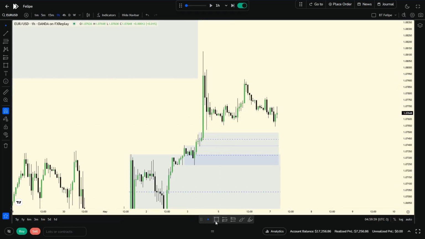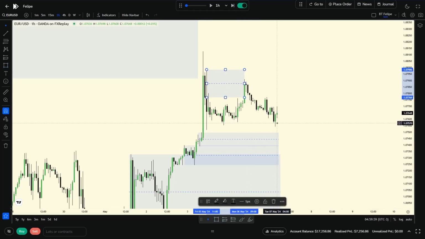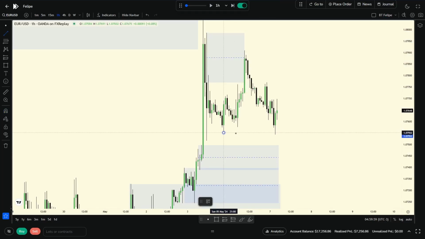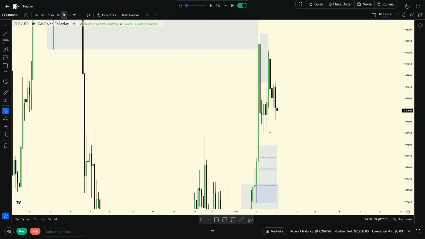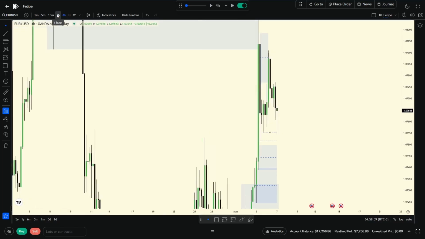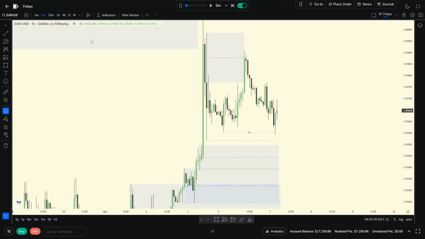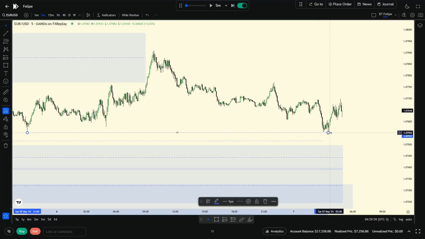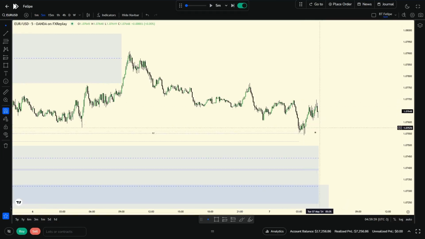And inside here, price tap this POI, came down. We took this, and we have this liquidity. This is H1 slash H4. That is a third candle formation. We took this liquidity and we are going up.